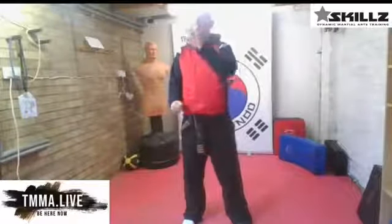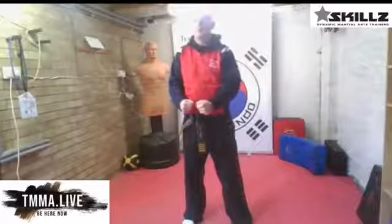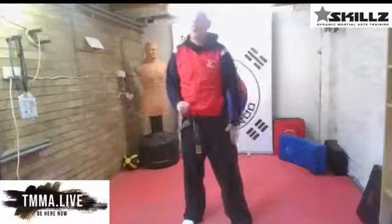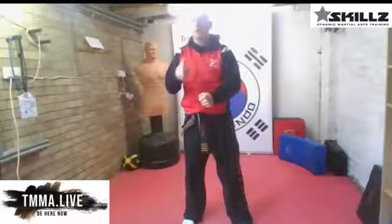Okay, we're going to do number 1 one more time, then we're going to move on to number 2. Number 1 is your right leg back in a walking stance. So everyone just tap your right leg. Make sure you know which one you're moving back. That's the one you're stepping back with, in a good walking stance.